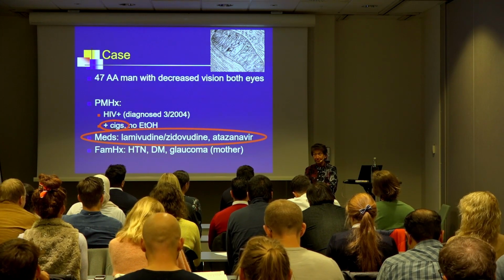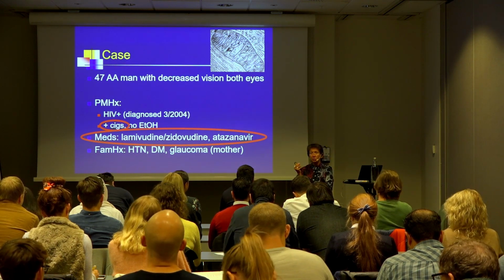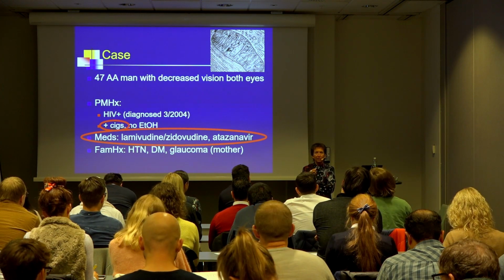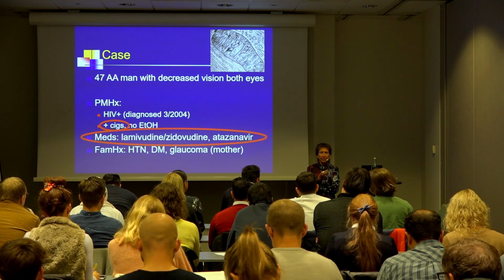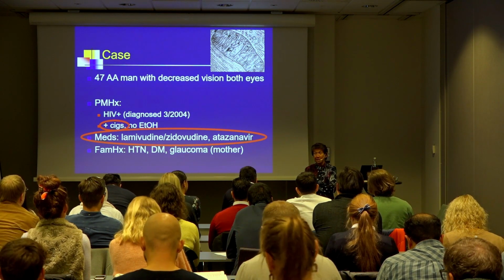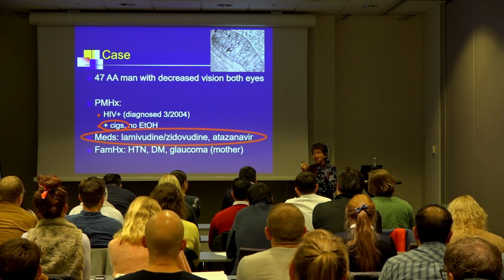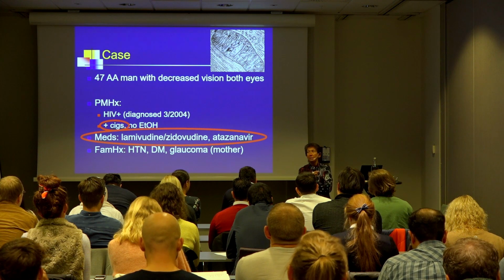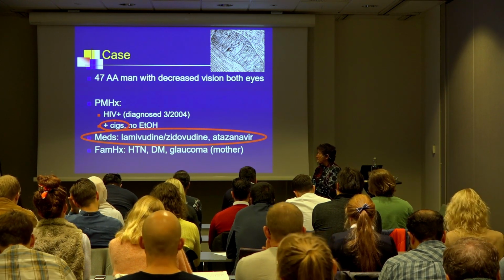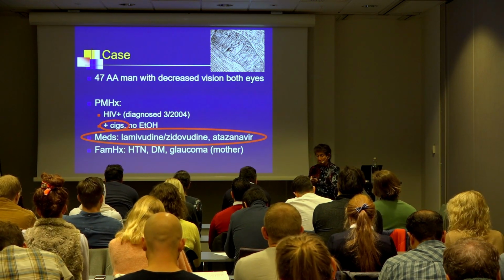I mean, it's everything. And so, you can only do with him what you can do. You can stop the cigarettes, you can supplement his B12, but there's nothing you can do about the OPA1, although the people who treated us to such a nice dinner last night might tell you that idebenone might be helpful for him too. And I know the group in Italy is seeing about that. It's just hard to measure, isn't it? But there's no way we can stop his antiretroviral agents.